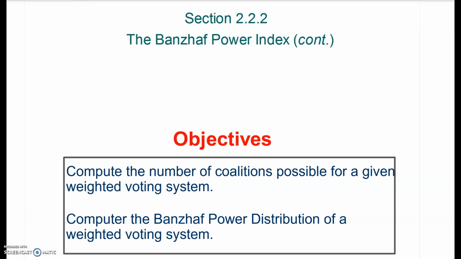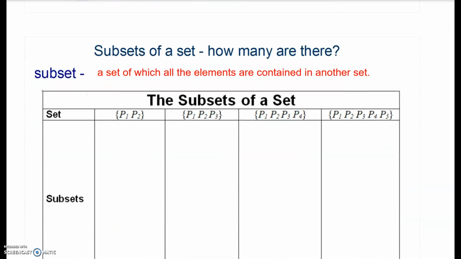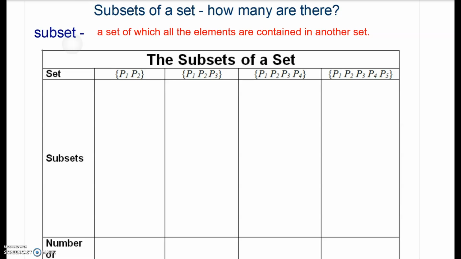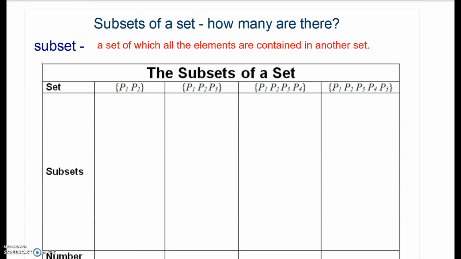And the one we do in this lesson is just going to be a little bit more complex. So the first thing we want to do is talk about what subsets are. A subset is a set in which all the elements are contained in another set. For example, the set of students who are in the second semester discrete math class is a subset of all of the students currently enrolled in Waterford High School. So just think of a subset as a smaller collection.